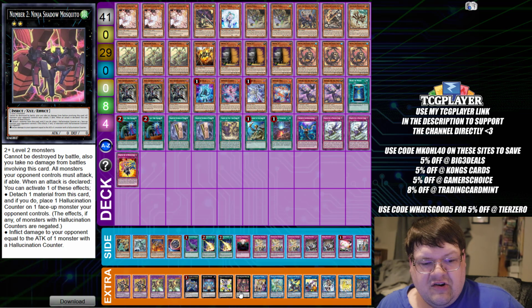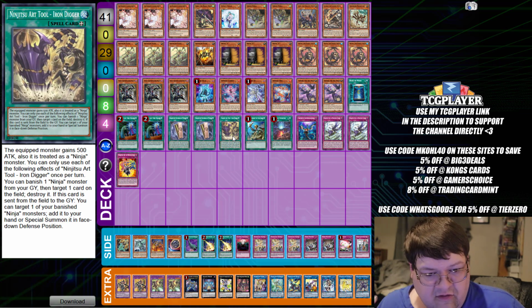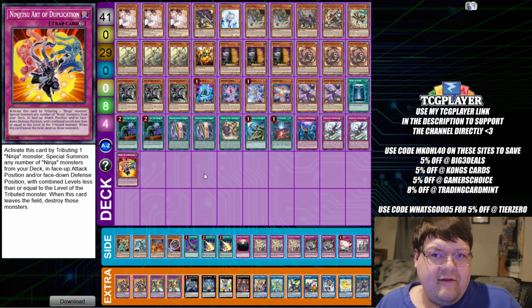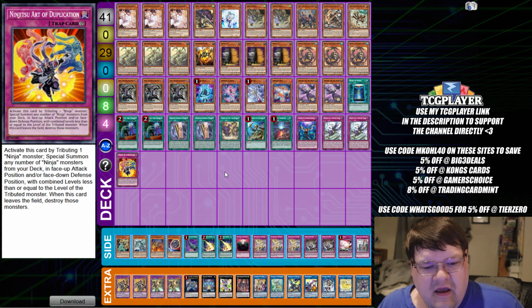If your opponent doesn't actually have an out from this card, you're probably going to go into a game-winning position just being able to resolve this. Other little things to note for this, you still are basically bringing in the same little ninja packages that you have found yourself playing in the past, which gives the deck the nice little consistency that it needs. You're also on 2 Dancing Leaves and 1 copy of Duplication. I feel like at this point that's pretty standard for what you're trying to do with ninjas, but outside of that, I like what we're doing here.